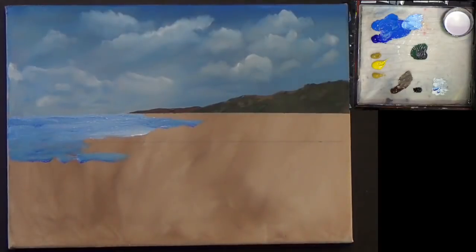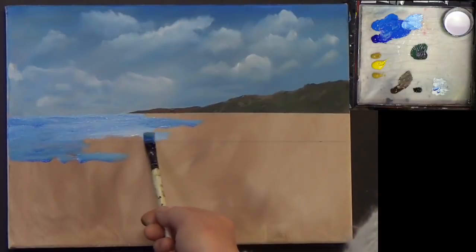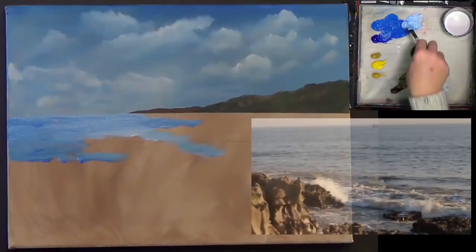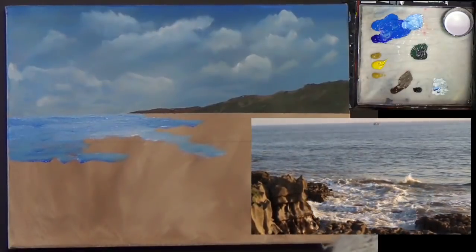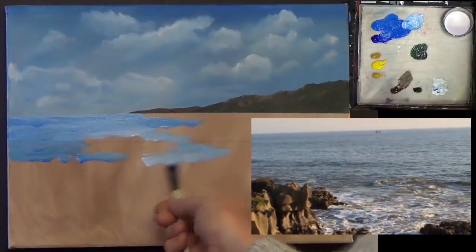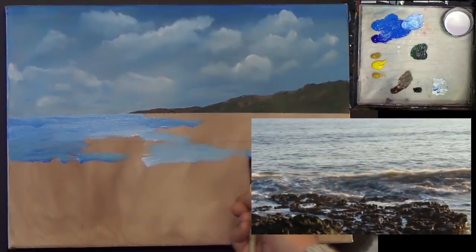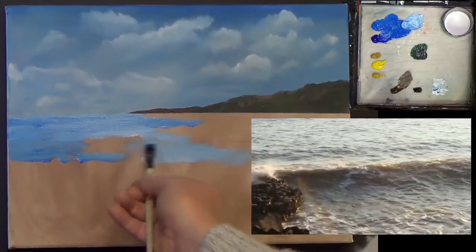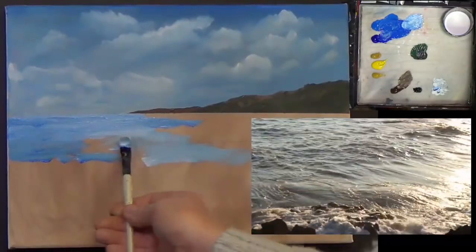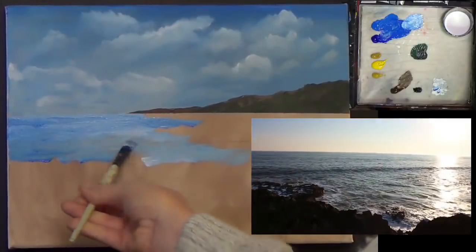Again, the sea is not always blue like this. Round where I live, it tends to be a very brown type of colour. It's horrible looking. This is Barry Island, part of Penarth and Barry, because it's on the British Channel, so it tends to have a lot of silt. It looks mucky, it doesn't look blue like this. But in Tenby, you'll get this type of colour. But for the sake of a painting, you don't want a dirty brown sea.